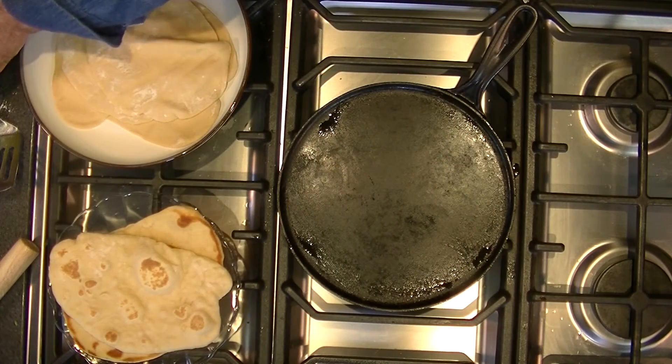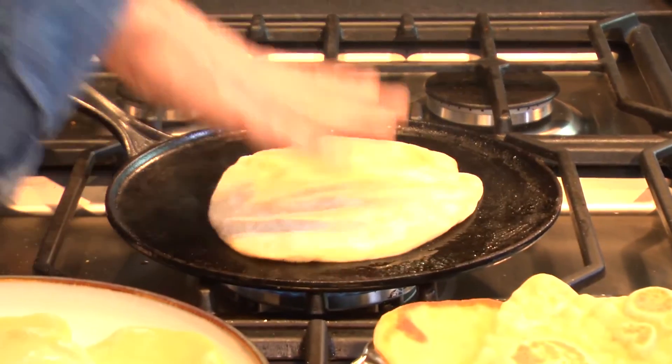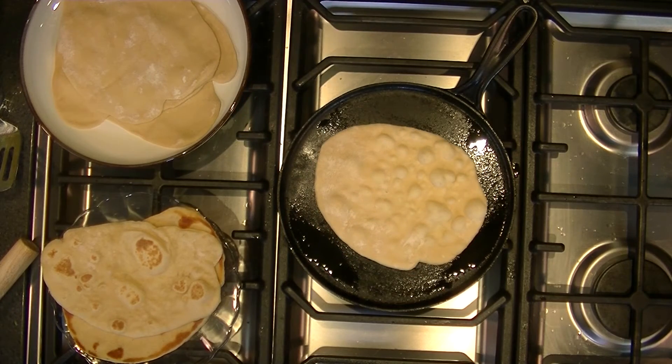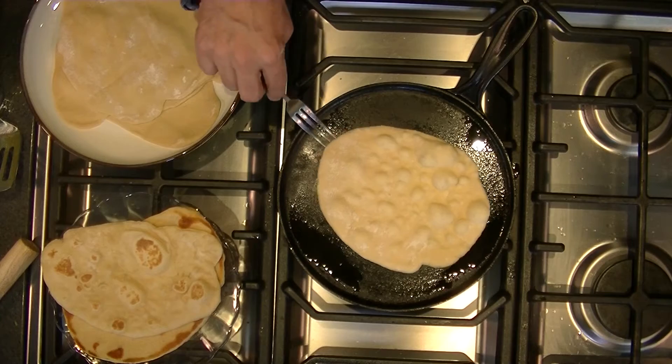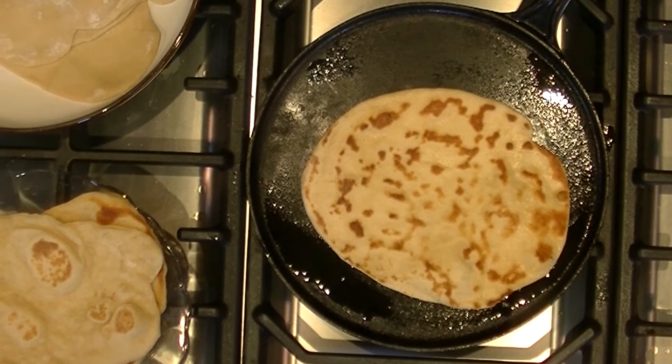That's quick, that's easy. I'm going to put a little more ghee in here and make one more. We've got the bubbles starting to form — we know that's good. Glancing underneath — it looks like you went to the naan store! This is what naan is, it's really easy. We'll show you a picture of what it looks like when it's done. We're making naan right here on Cook Like a Bastard — so can you.